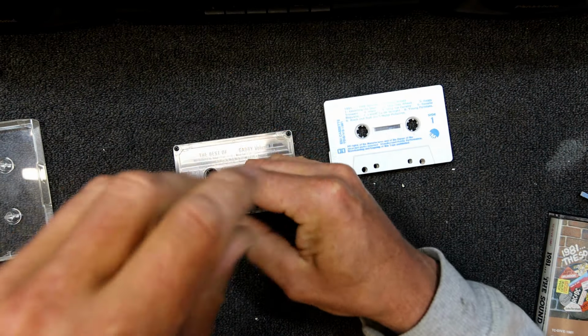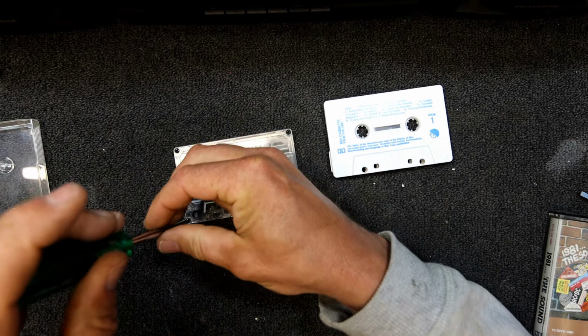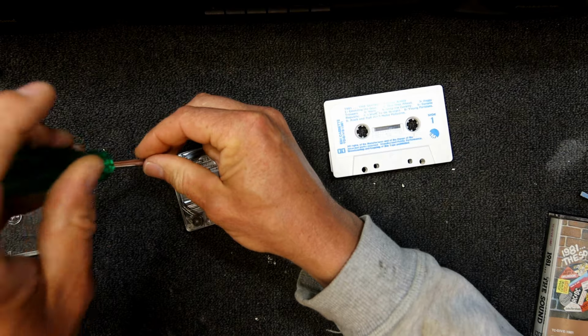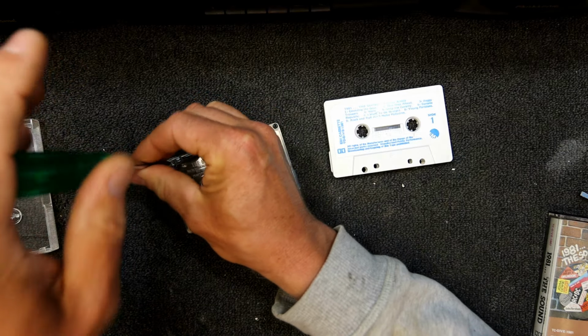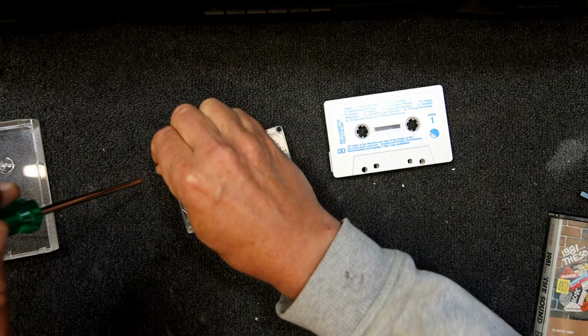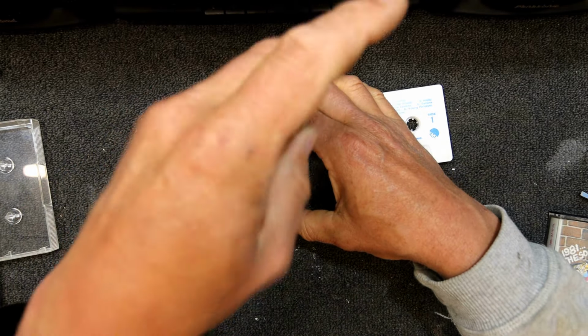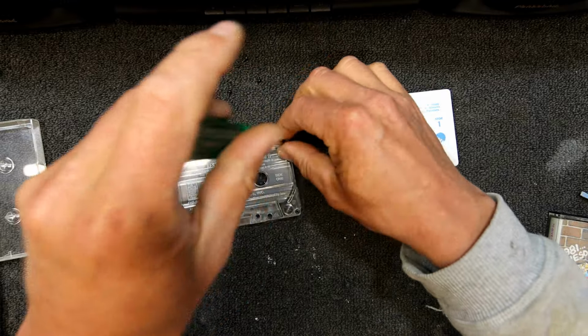At least I can reach it. I thought these screwdrivers would normally reach the screws in these things. You'd hope so. Some of them are just a bit deeper than usual, but unfortunately that original case is going to have to go to the dump.